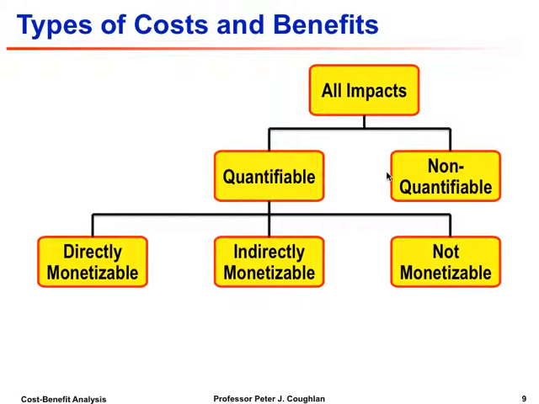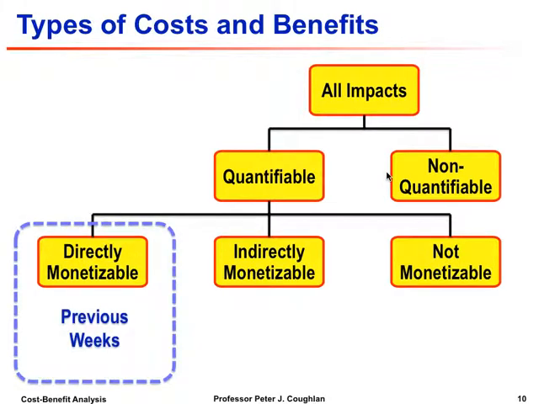The cost is clear. If you know the exact cash outlays for something, the financial costs, or even some measure of the benefits, if it's directly monetizable, that's one group. The others are indirectly monetizable, and we'll talk about some of those today. We don't really think of those in money terms, but we can put a money measure on them. Maybe the cost of time, or the value of life, things like that. They are monetizable, but indirectly, and they're maybe not traded in a market. And then those that are just not monetizable, that we can't in any accurate or reasonable way translate into dollars.